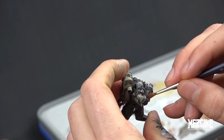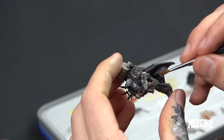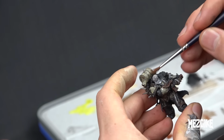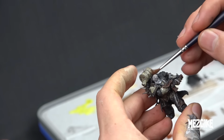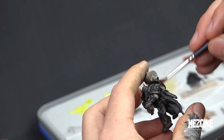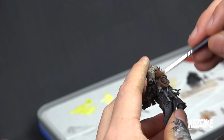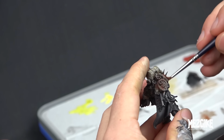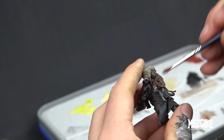Don't be too upset if we get some on the armor, on the bone or the black. It's not the end of the world. We can just sort of wipe it off with a damp brush or a tissue, or we can just run with it. Just makes him look dirty. See, we're actually putting some on the bone here. It's giving it a bit more red. We're really enjoying that kind of red rust color now, aren't we?